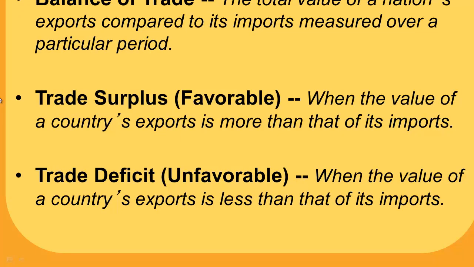So ultimately, every country wants to sell to customers in other countries more than they buy from foreign producers. So we want a trade surplus, meaning that we export more than we buy. We want to avoid a trade deficit, which means that we are importing and buying much more than we are selling abroad.